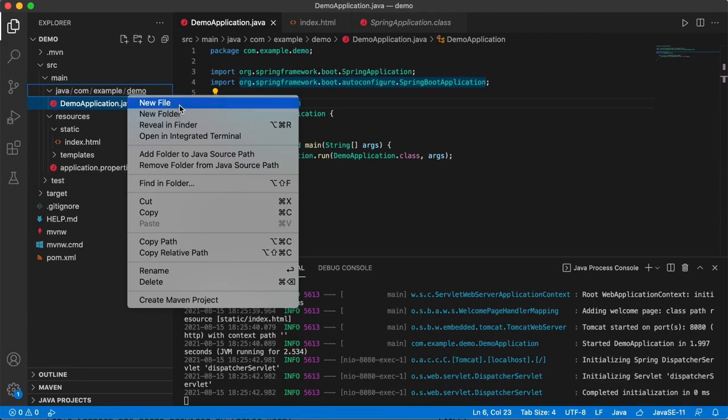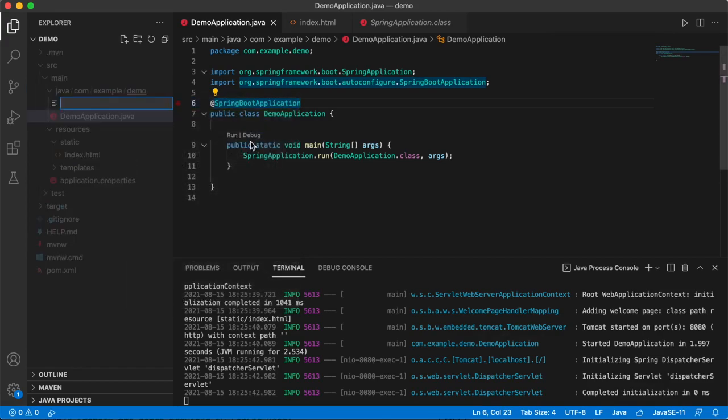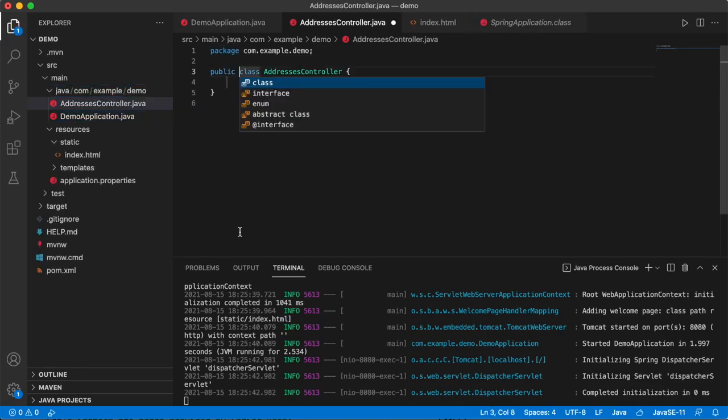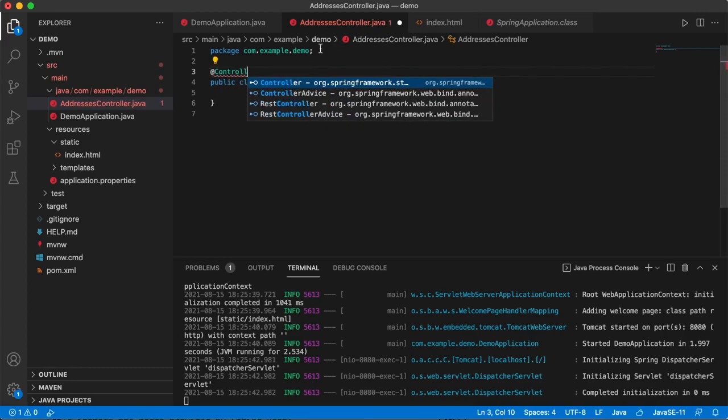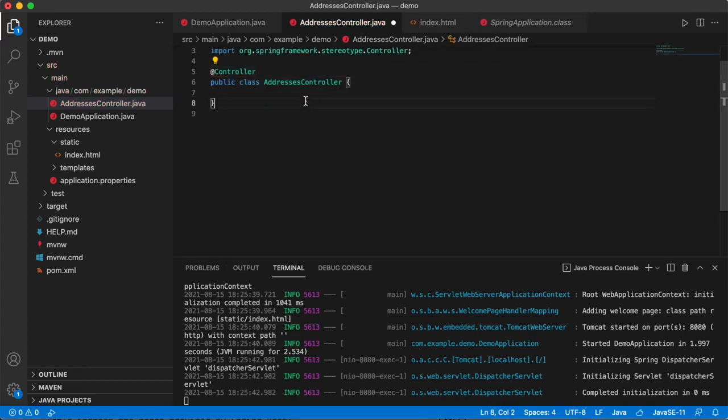So let's go ahead and do a new file. And actually that's now tempting me to put it in the main application, but let's not do that. All right, so what should this be called? Addresses is what we have, right? And let's just say AddressesController.java. Okay, and so this fills in for us. We've got a class, and that's what we want. We're going to use the @Controller annotation from Spring Boot right here, so that what that does is tell Spring that this is going to be a controller class. So we'll take in requests from HTTP.